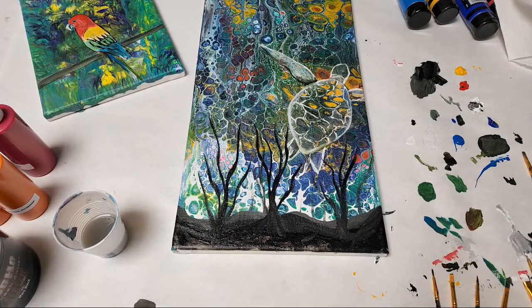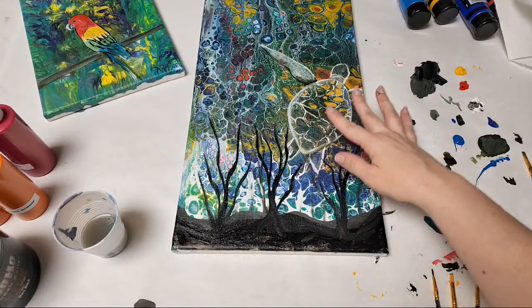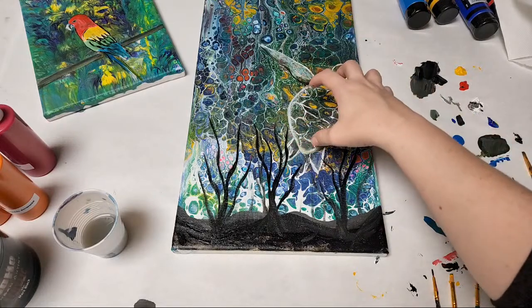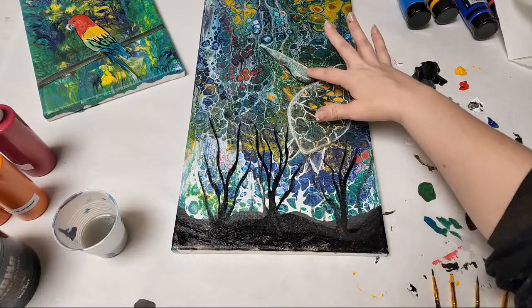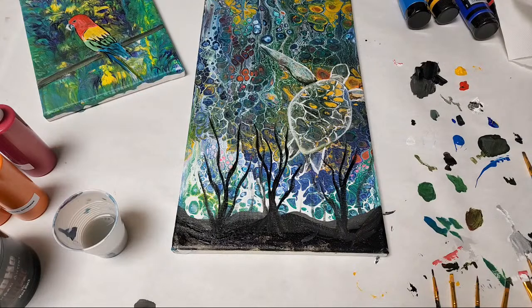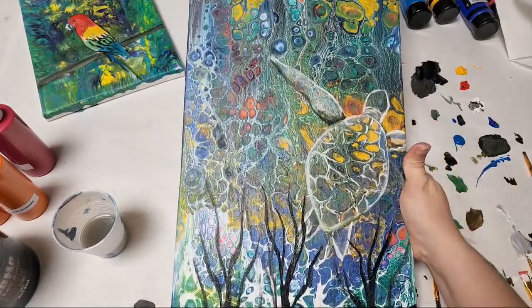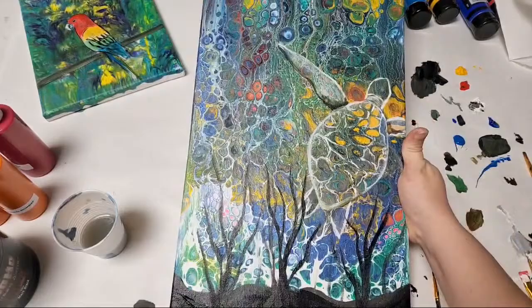Definitely not perfect, and this could use some more work, I'm sure. But that's about all I have the guts for right now. I'm going to have to reevaluate and come back to this a little bit. I know I want to work on that tail area more of this turtle. I'm happy with his main shell, and I'm pretty happy with his fin. So the rest, I just need to work on a little bit more. There's nothing wrong with setting it aside and coming back to it later.